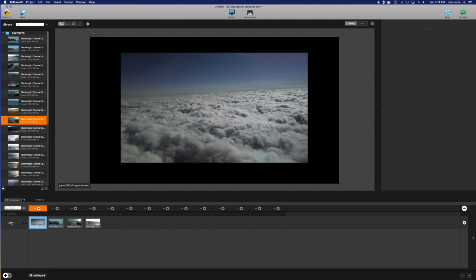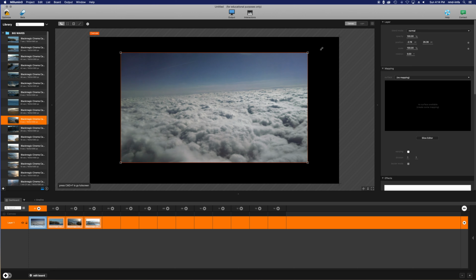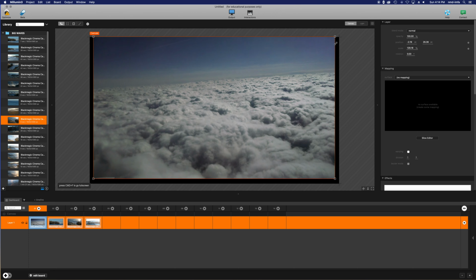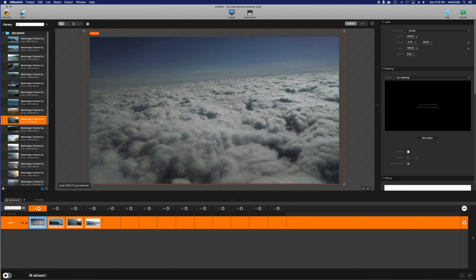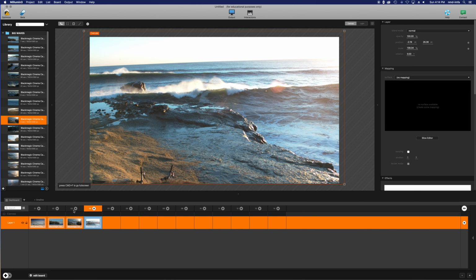Now, however, if I happen to scale this, you can see it's going to scale the whole layer. So if I want to scale that up and fill my whole frame, you'll now notice when I go to these other clips, they're all scaled as well, right? That's because they're all on the same layer. I've showed you in the past we could have 4 different layers, and then if I hit this Edit Board button, I can move these individually. So I can move that one to there, that one to there, and that one to there. And now you'll see as I go through, those guys remain small, and this one is big, right?